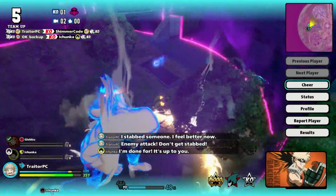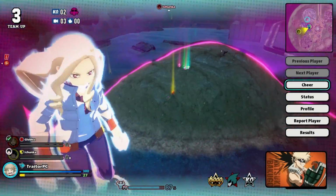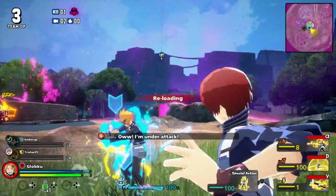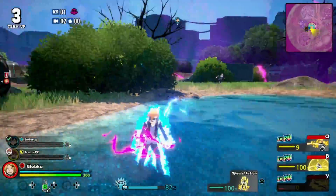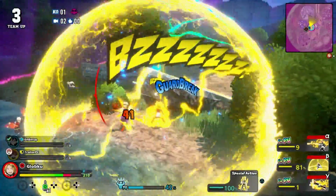That said, this usually happens in the late game, so the difference in power isn't too big. Because if you've been playing the game right, your skills will already be very high level. So it ends up being a good move to get some shield back and maybe some breathing room, but I have yet to see a plus ultra turn the tides of battle. If you think a plus ultra is gonna help you win a 1v3, you are sorely mistaken. But in battles where it all goes down to a 1v1 at the end, I can see the winner being the one who managed their plus ultra the better for sure.